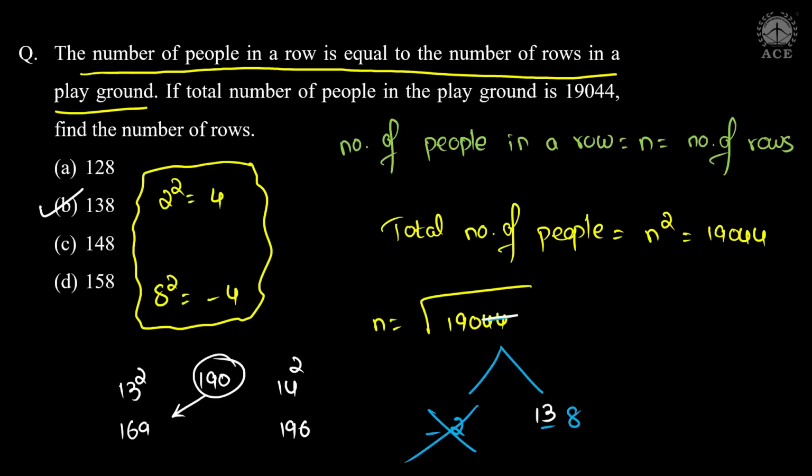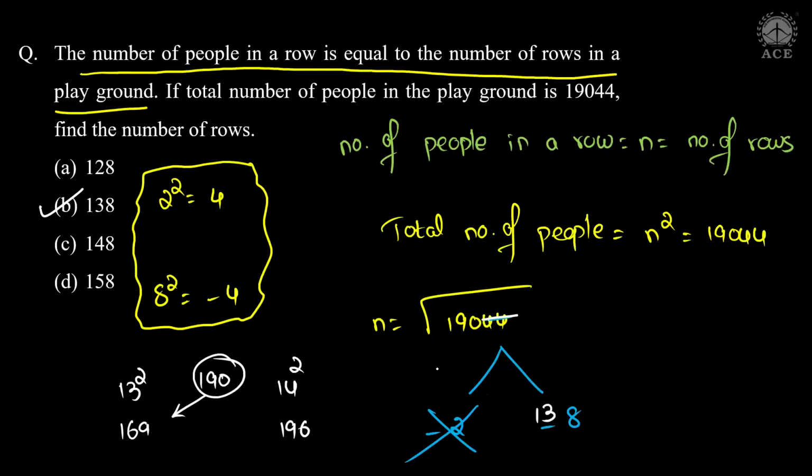Without a calculator, this is how to handle square root and cube root. This is the example related to square root, my dear friends. Square root of 19,044. As it is ending with 44, the answer may end with 2 or 8. We can eliminate these two digits. Why eliminate 2 here? As per the options, all are ending with 8. There is another method also, but as per the options, I can remove ending with 2. Then 13. Likewise, you can go ahead.